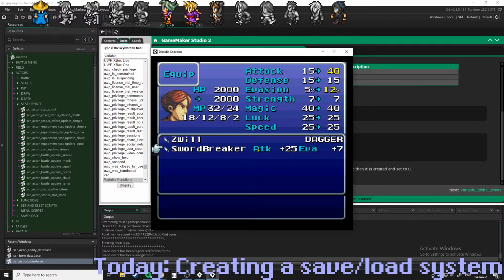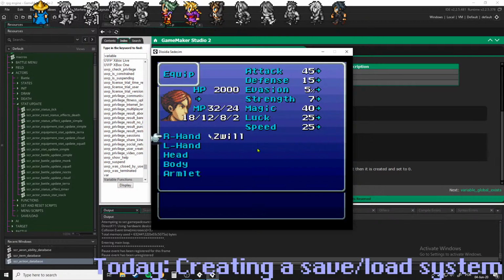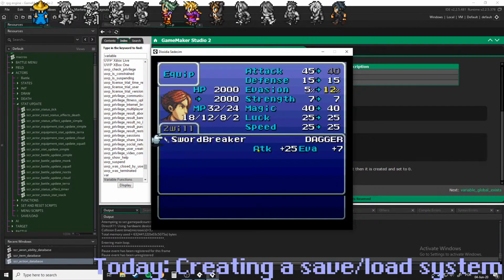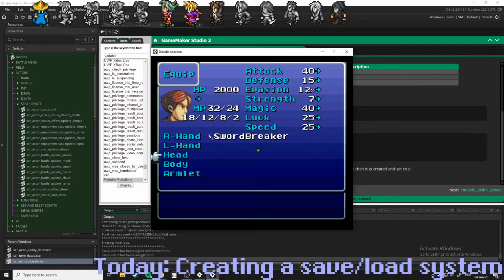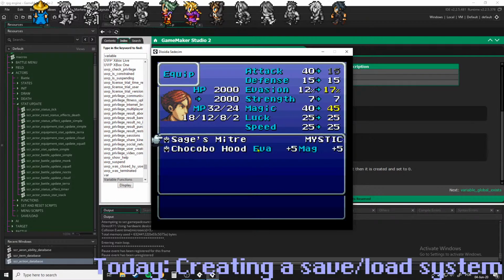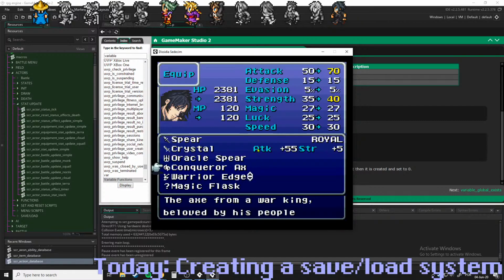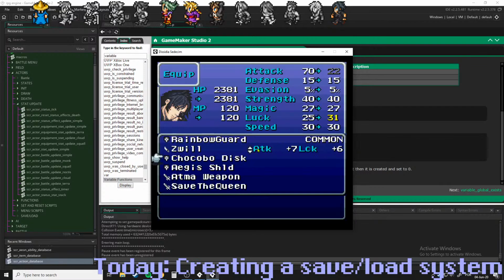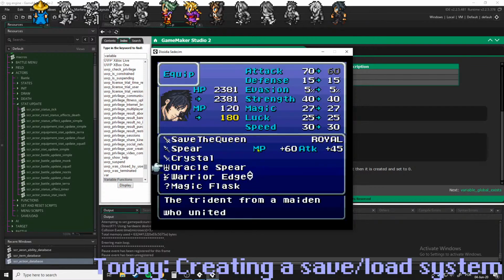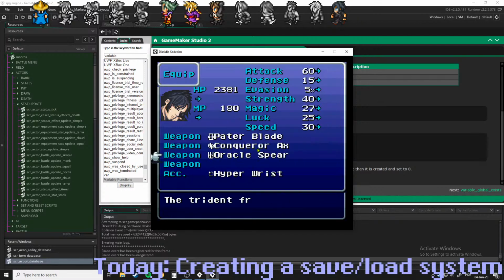And for the Black Mage, I'm giving him this Will, whatever. Actually, I should give him the weakest weapon, because you may want to use your Black Mage to hit characters and dispel confusion from them. Then here's Sage's Miter, I don't know how to say that. Let's boost his attack, his magic, I mean. Rainbow Bracer. Oh, for this guy, I'm gonna give him Strength, Hyper Wrist. Conquer X increases his strength. My one, let's see, Oracle. I'm gonna do one that gives him MP, so he can use a lot of warp attacks.